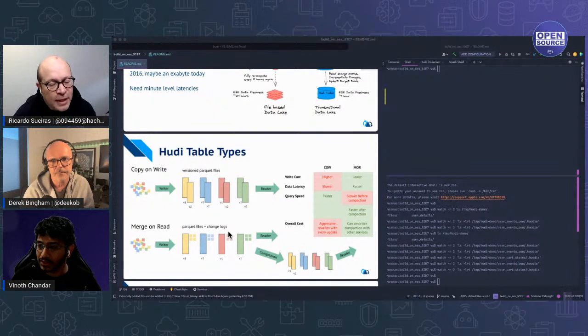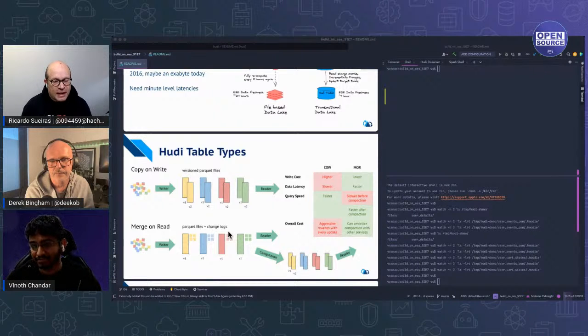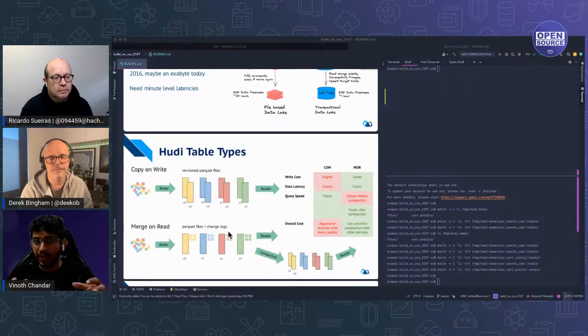So that compaction process, does that run as a Glue job or a Spark job, or is it run as a server process? Do you have a server daemon running somewhere? No, so far it's been a serverless or headless kind of architecture, where you can schedule a Spark or a Flink job in EMR or Glue or something, and that's what it is. So every component here is horizontally scalable.